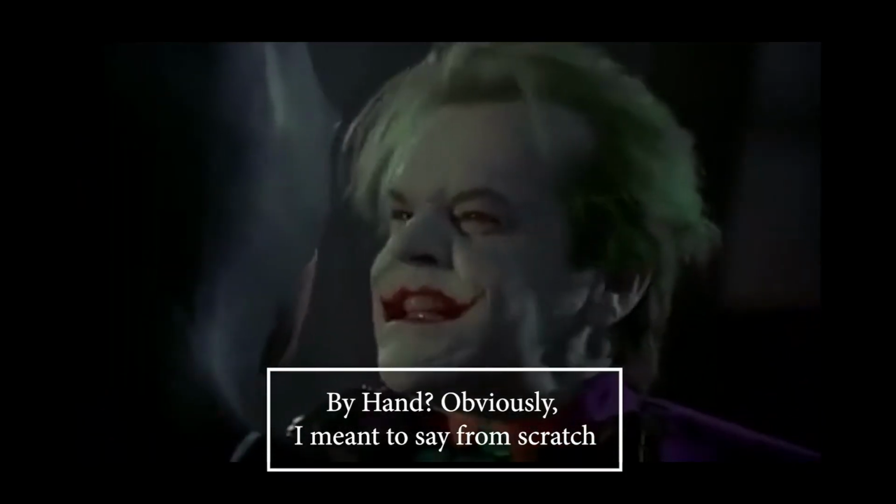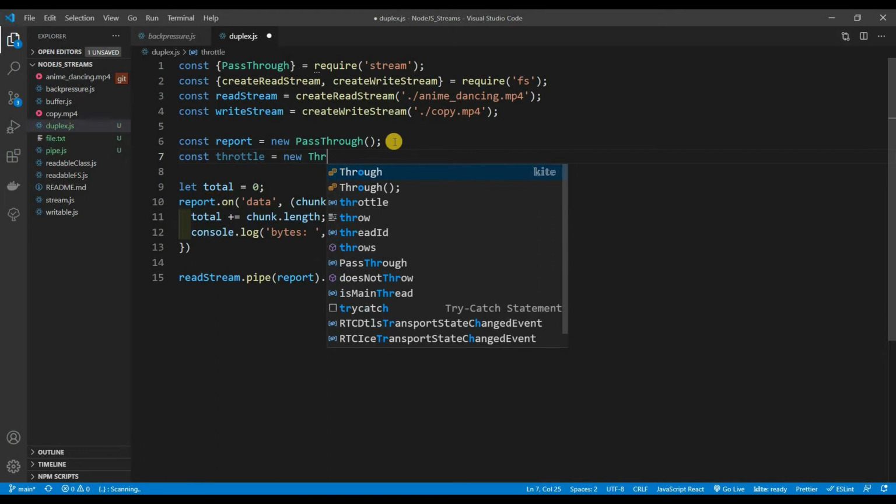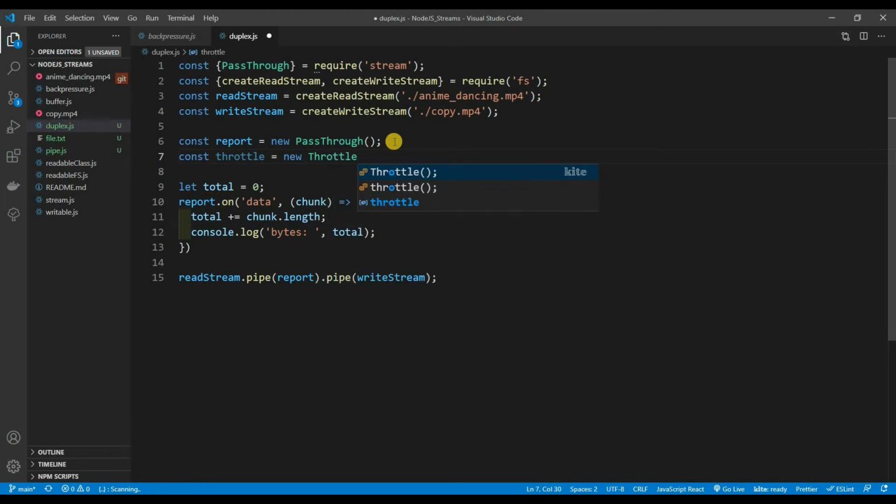So over here, we're going to create a new instance of something called throttle. We haven't built throttle yet, but we're going to create a variable called throttle and set that equal to a new instance of throttle, which we still have not created yet.